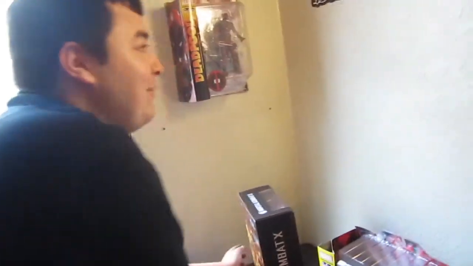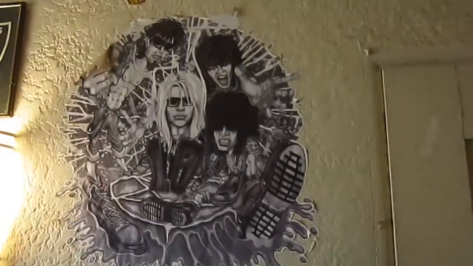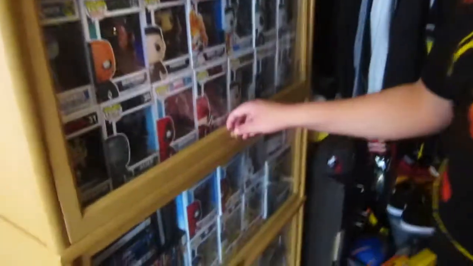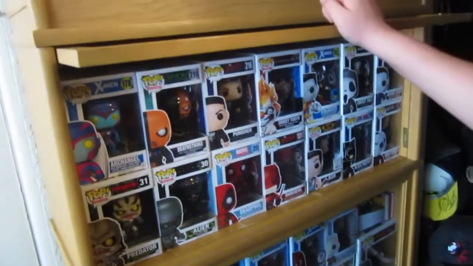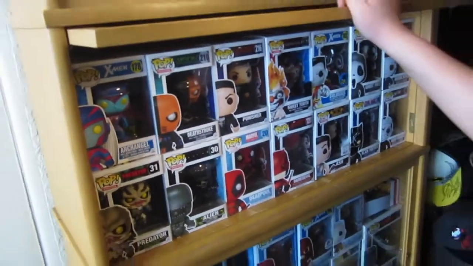And then the only other Diamond that I have is Deadpool right there, but I'm not gonna take it down. I have a nail right there, so I was able to hang that one. And then I have all these Rock posters, which I've had since 2012. Raider. And in here's where I keep all the Funko Pops. I would take them out, but there's way too much. I don't want to have to make a mess. I already did with this.